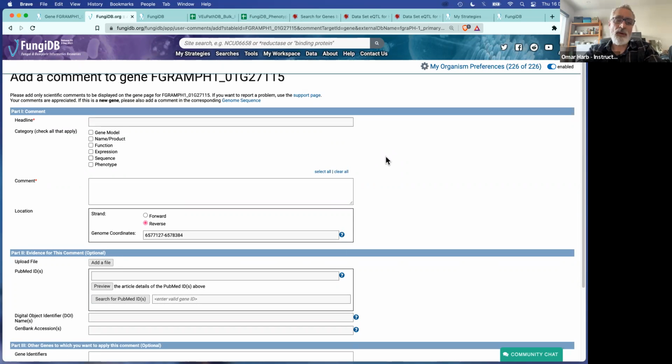And so obviously you want to think about what you're going to put in there. You want to put some comments that are useful, but these comments need not be a treatise on the gene, right? It could be simply this gene functions as a kinase in gametocytes, see associated paper, and then you can put in the PubMed ID in the PubMed ID section. It'll pull out the paper for you, and you can click on submit, and there it is.